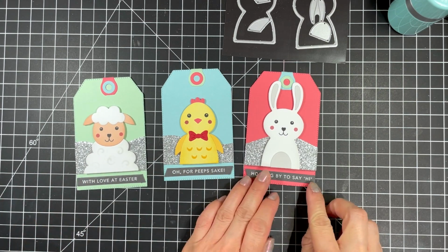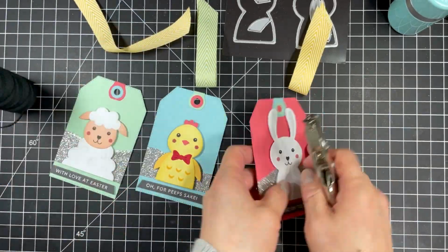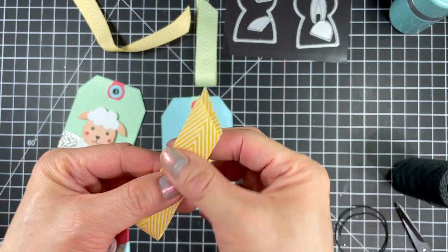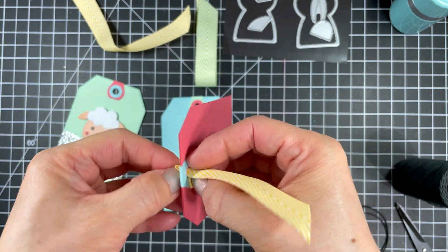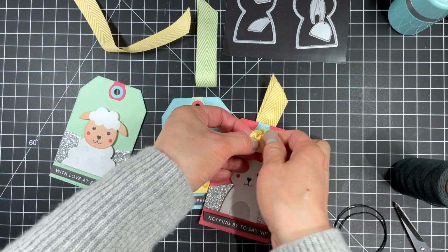I popped out the sentiment strips with foam tape, then used a 1/4-inch hole punch through the reinforcement. Next, I looped chevron ribbon in champagne and celery through the loops, tying them off with black hemp cord. When I position the ribbons, I like to make sure that the front piece is slightly shorter than the back piece so it displays nicely.